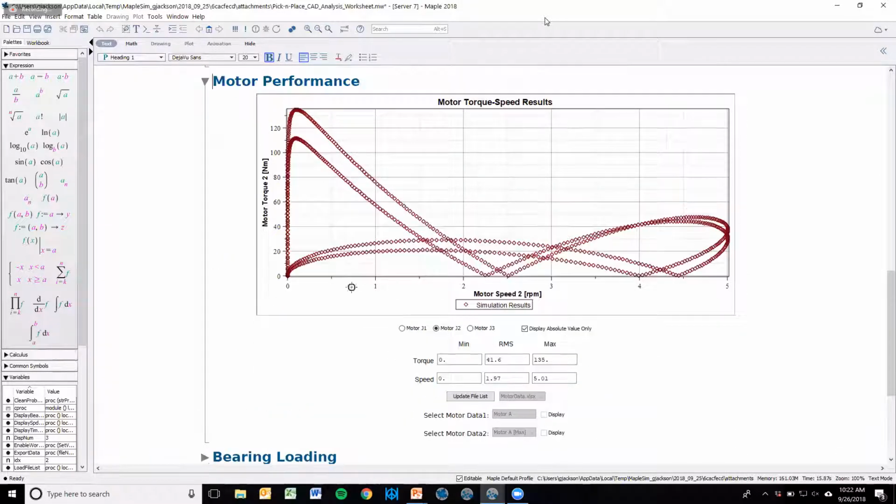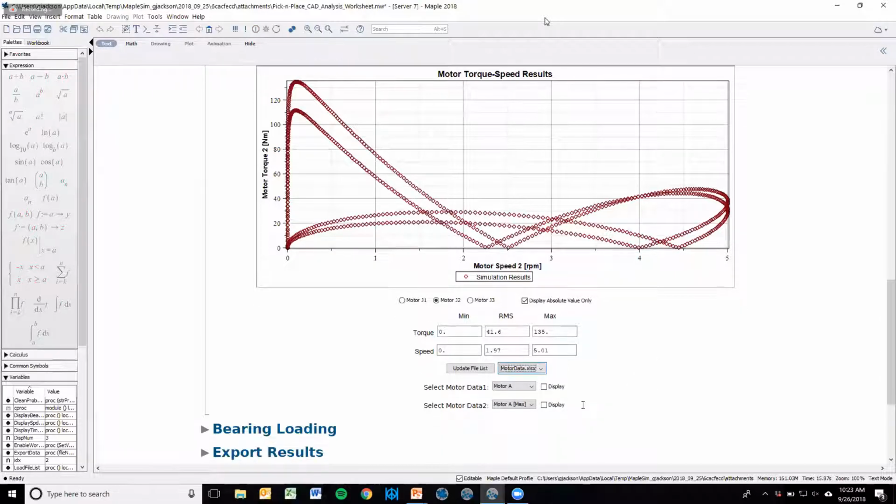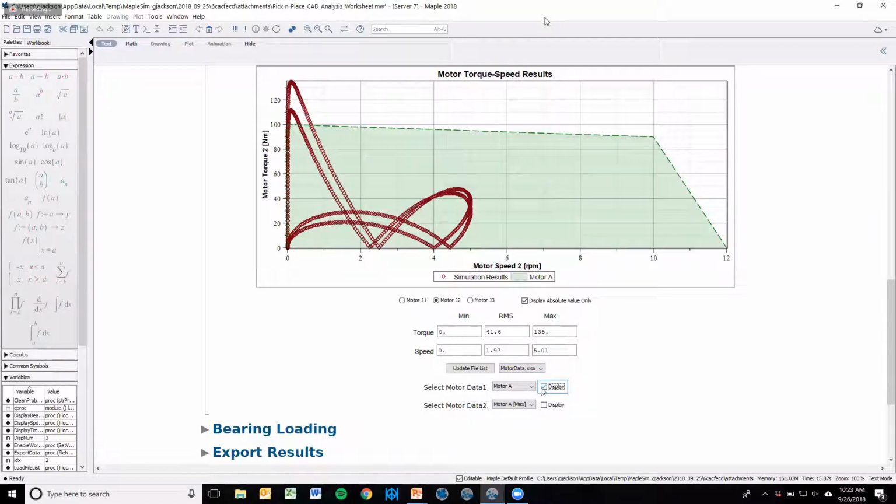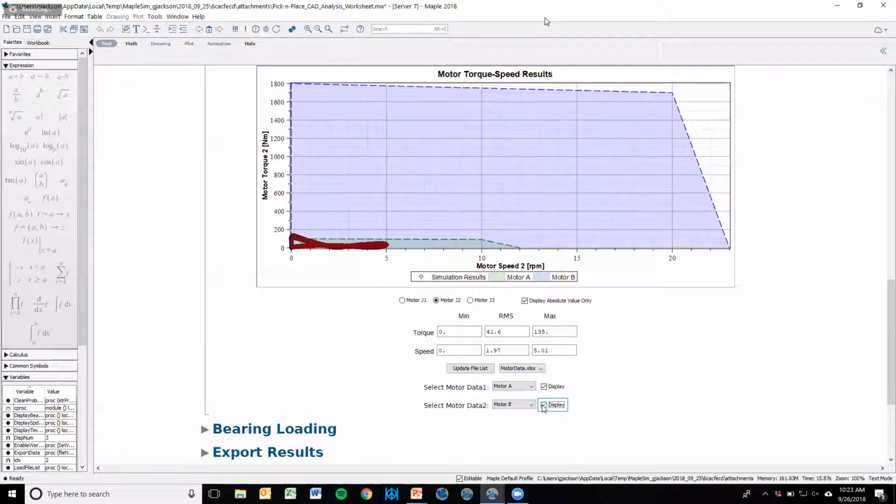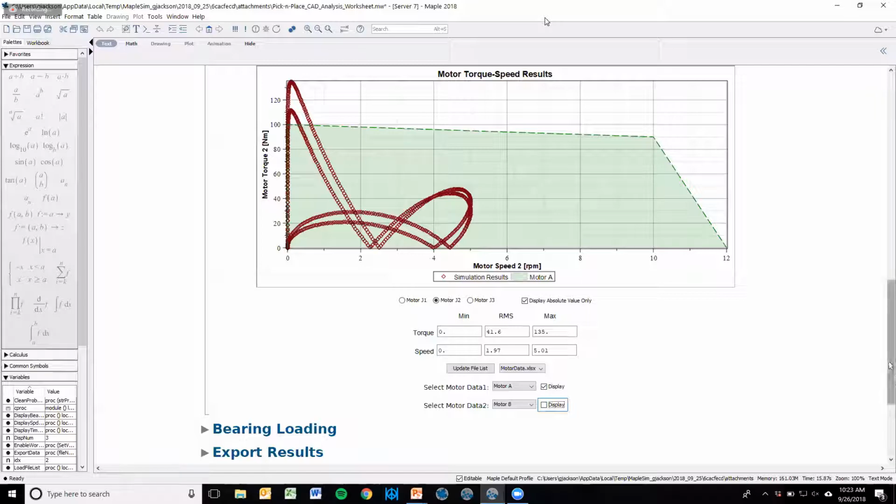So what I'm going to do here is I'm looking at motor number 2, and this is an example, but let's say you've got a spec sheet with a whole bunch of different kinds of motors. I'm going to load that in. So we've got motor A and motor B. So I'll click on motor A, I'll get that displayed. So this is the operating limits of, let's say, off-the-shelf motor A. And this would be the operating limits of off-the-shelf motor B. So we'll take B off just for a minute here because it changes our interactive plot quickly.